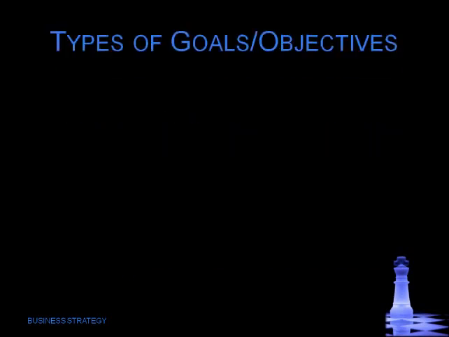Okay, and there are 4 kinds of goals and objectives that we really need to talk about. The first are stretch. Stretch goals are those that are just beyond your reach. If the industry profit is 10%, and you're going to try to hit 13%, you might be able to do that. It's within your ability to do that. You're just going to have to stretch a little bit, work a little bit harder. It's always good to have a stretch goal or two.